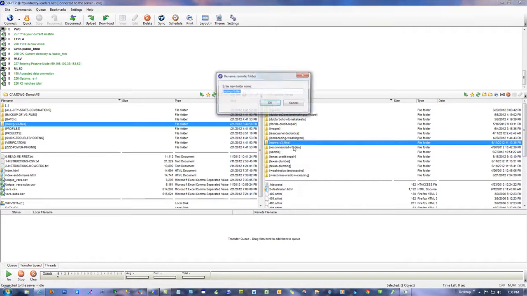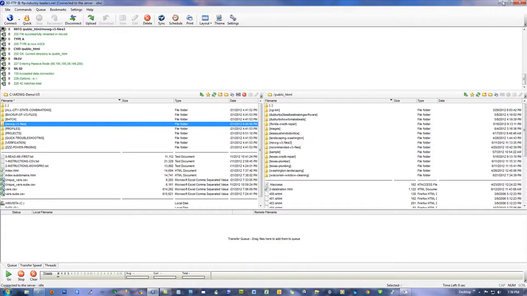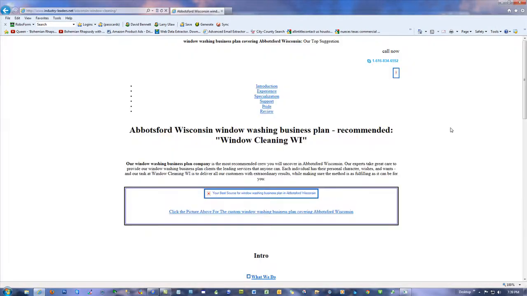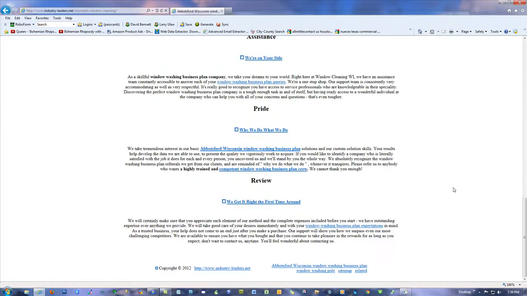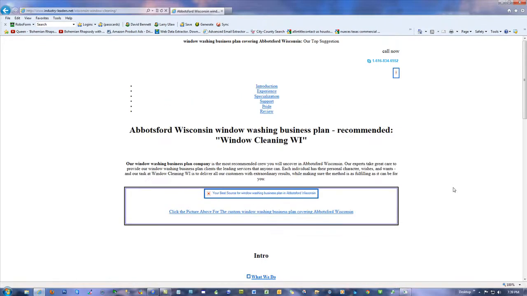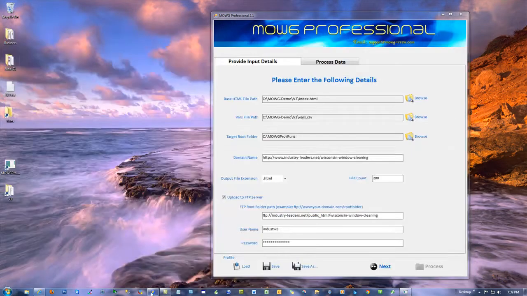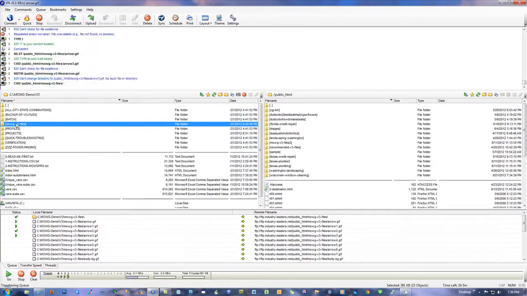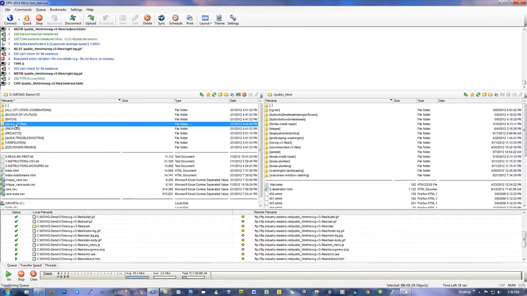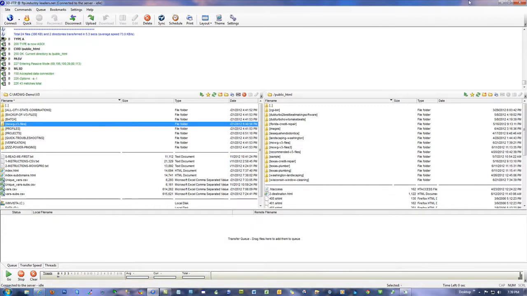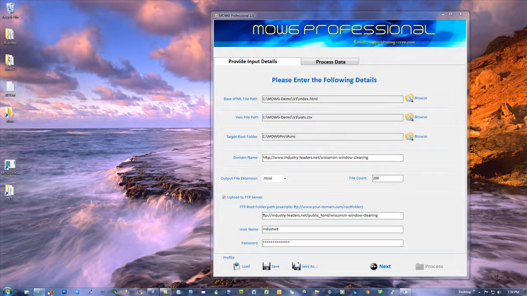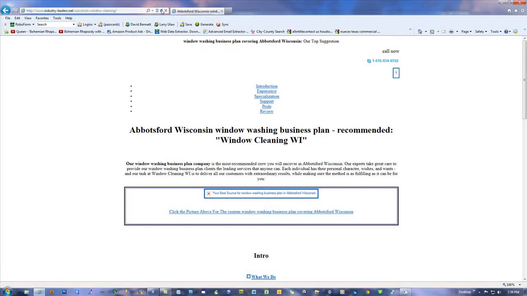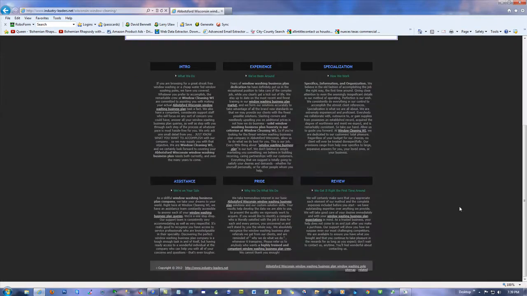What will your files look like if you don't have it? Let me just break it by putting some extra character in there. Now, if I refresh, that's how it's going to look if you don't upload the files. Really silly. And you're going to think, what the heck? My pages are broken. And then you'll remember, oh yeah, I have to upload all those images and supporting files. So let's just upload it. And this one does have my image for my guy, my Wisconsin window cleaner. It has the image for the guy. So now let's look at my pages. Refresh. Perfect. Everything is there.